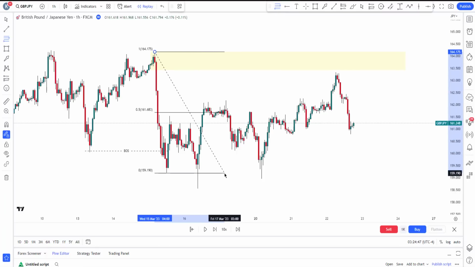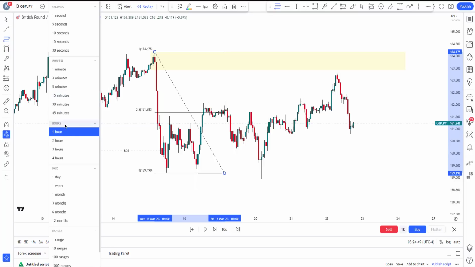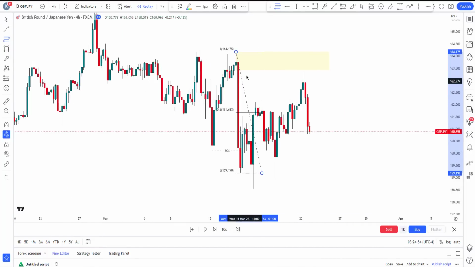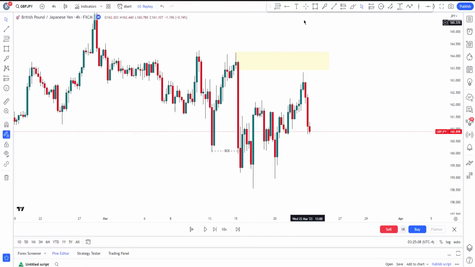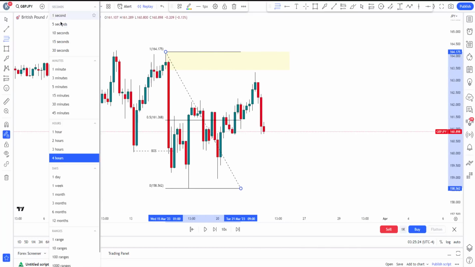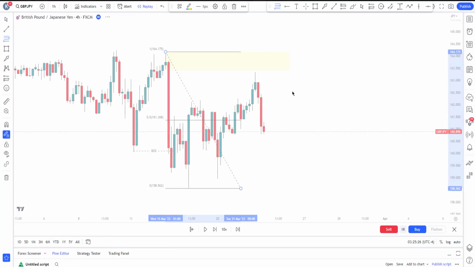Let me go back to the 4 hour time frame so I can get the premium and discount level. So this is our premium and discount level from here to here. Let me even adjust it to this point. Look at this, our premium and discount from here to this lowest area. Okay, so we are waiting for price to come back to a premium area because we are in a bearish market, and this is why we drop down to the 1 hour time frame and wait for this retracement.